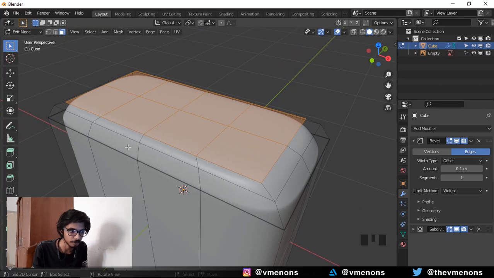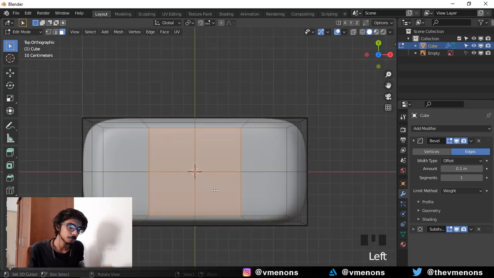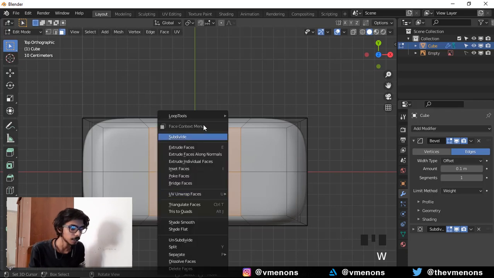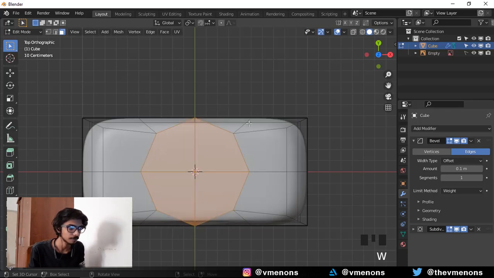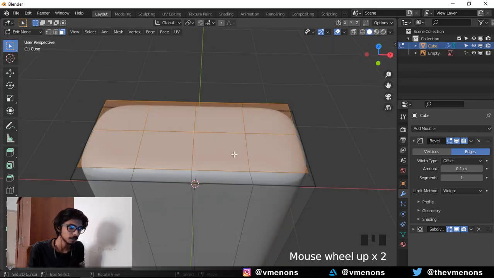It's fine to have it over here because it's small and it'll be unnoticeable, but if you have it over here, it's not gonna look nice. So I'm gonna select this and make a circle. Actually, let me show you what I meant by that.